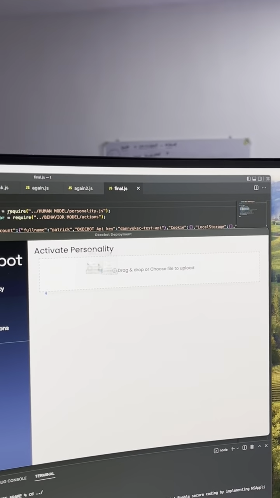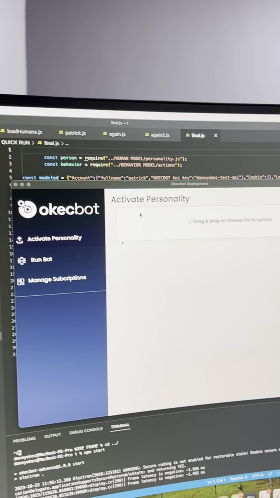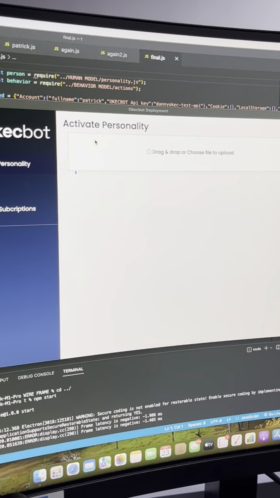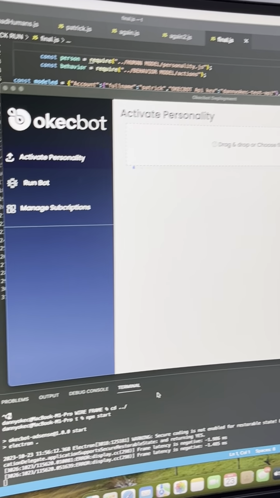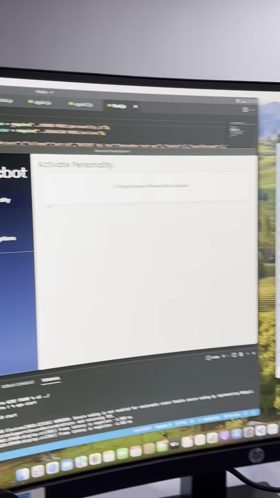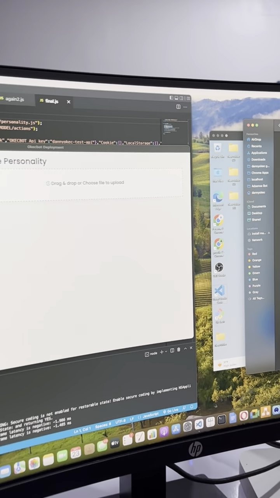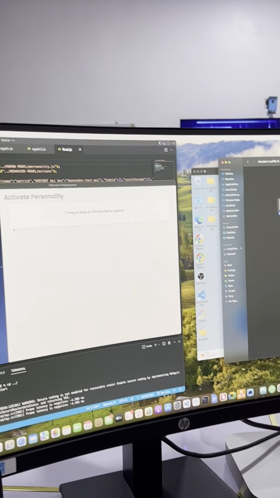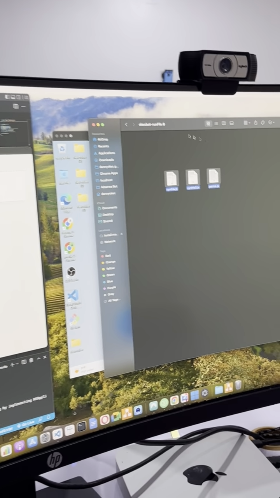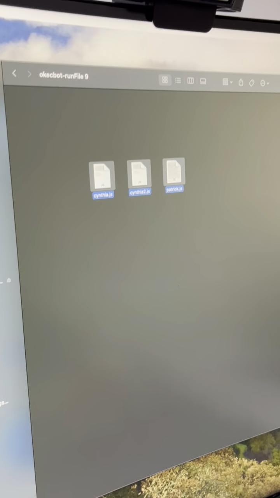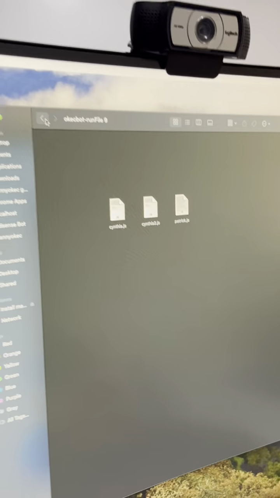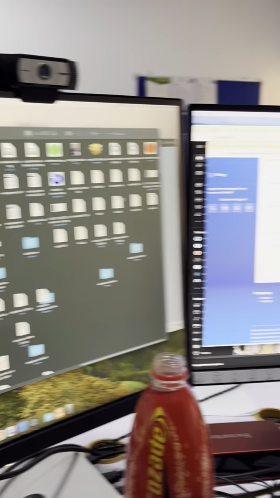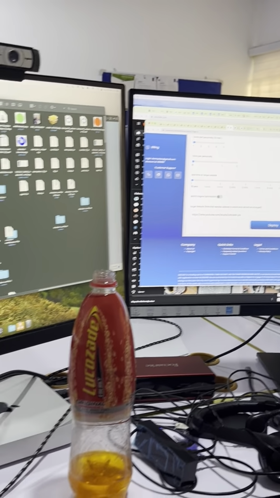And that's all. But what you can move here is one file, and you can only move a personality file that has not been activated. These ones are not personality files. What we have here are normal bots that should run. If this was a personality, the moment you move that personality over here, it will run.